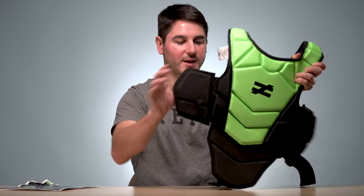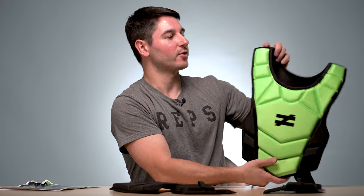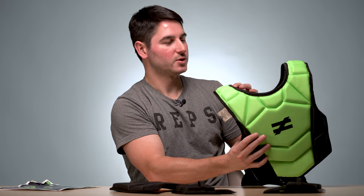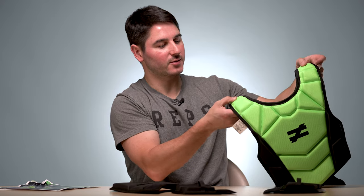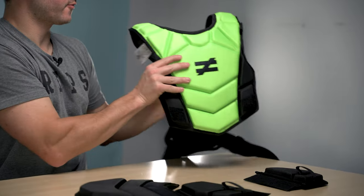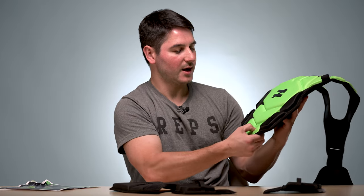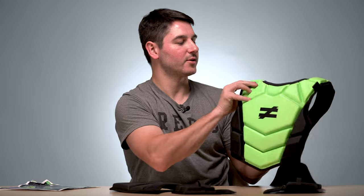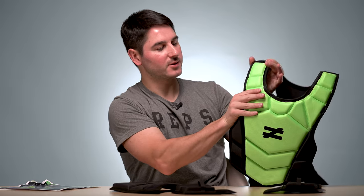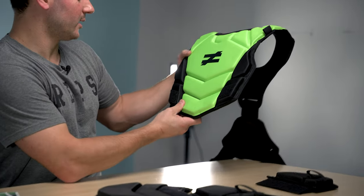So first let's talk about it as a shoulder pad. You can break it all the way down with Velcro, take all these pads off and what you're left with is basically a shoulder pad liner — which means it has no caps, no real shoulder pad protection to speak of. There's a little bit of padding up on top of the shoulders but once you get back to the strap there's almost nothing. The front is pretty thick — you've got to have that thick hard padding for the new heart protection rules — and it's much harder in the center. It's pretty flexible; they kept the straps pretty thin and it's pretty thin across the front with some cutouts so your arms can stay pretty movable.